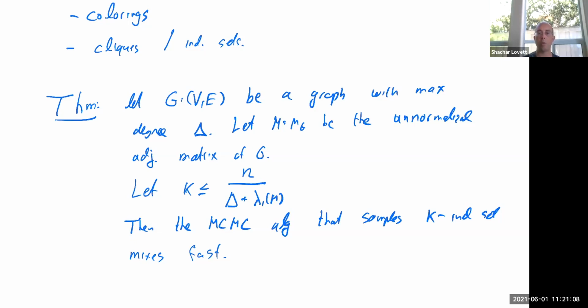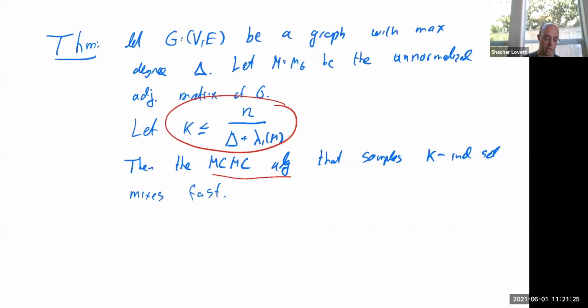So I just want to, first of all, two things. First of all, what is this natural MC algorithm? So that's one question. And the other question is, why do we get this sort of weird bound here? So let's first do that. What is this MC algorithm? Again, you start with an arbitrary solution, then you keep changing one at a time.